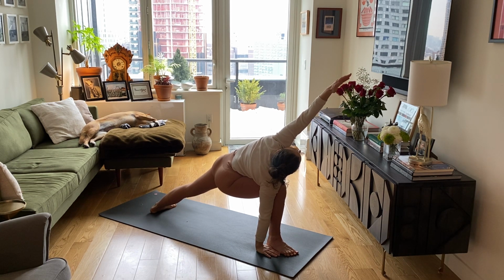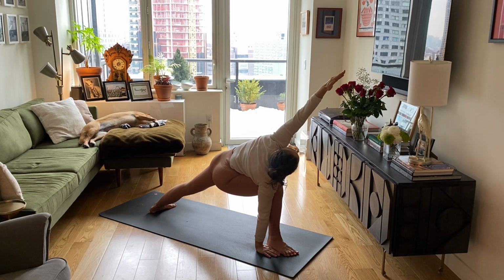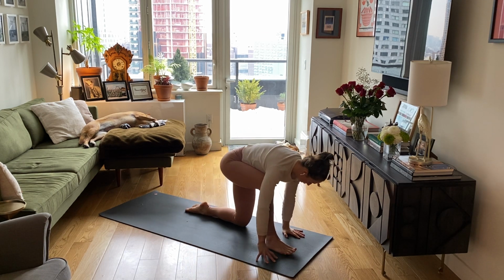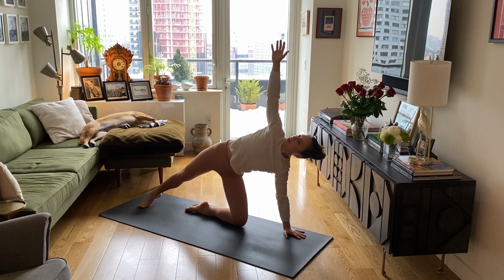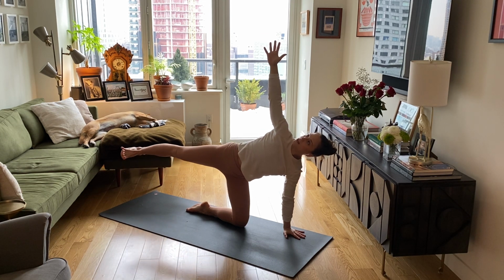1, 2, 3, 4, 5. Left hand to the floor, left knee comes down under your left hip. Step your right foot back, ground your heel. Reach your right arm up, hugging the outer left hip in. Take a breath here, stabilizing. Press straight down into your left shin. Raise your right leg up in line with your hip.